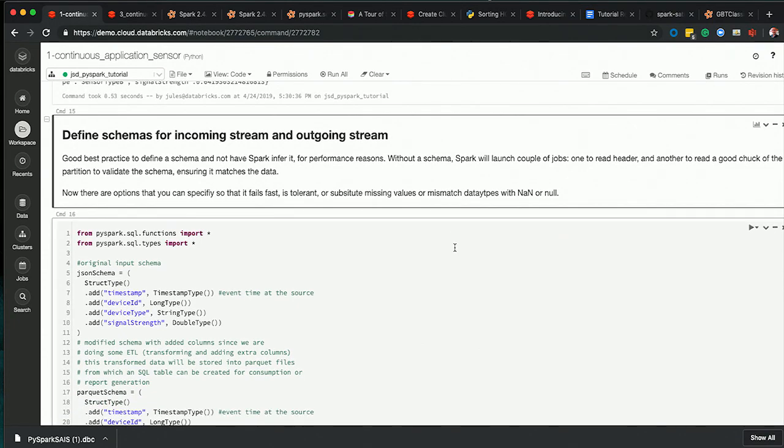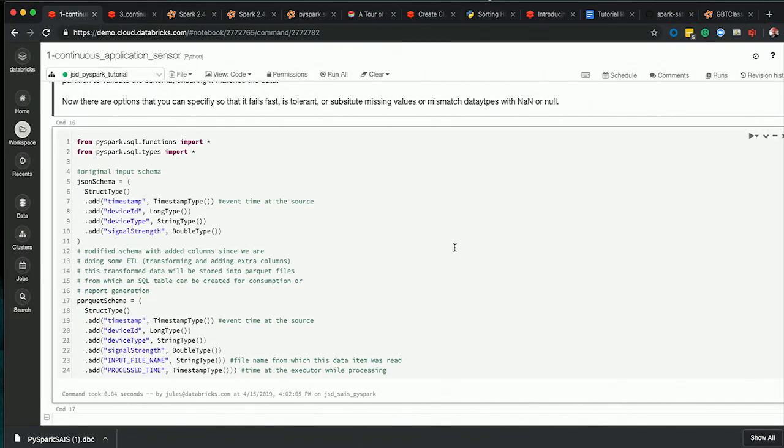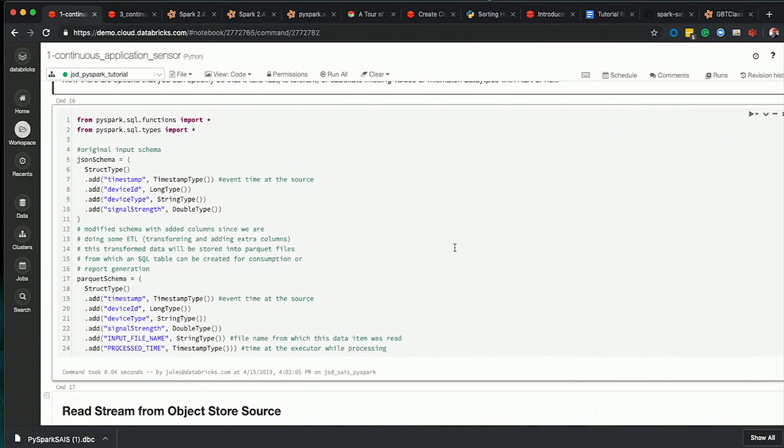But if it's a huge file, then we advise, or at least common practice is, that you define a schema. Now, PySpark, like Scala and like Java, has built-in functions that allow you to define the types Spark understands. And there's a mapping between Spark types and the native language types. There is a particular mapping. You can think of Spark really as a compiler because it's got its own different types.